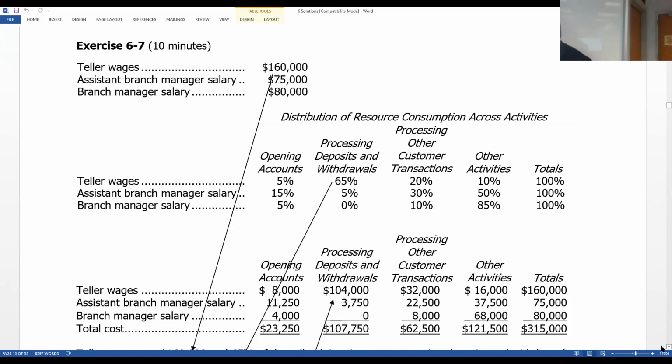So opening accounts, it cost them a total of $23,250 to open accounts. Is that the end of the story, or is there something we can do with that number? If they told us how many accounts they opened, you can take the dollars and divide it by the quantity, right? 23,250 divided by the number of accounts opened to get the cost per account. Of course, you could save money by not opening accounts, right? Don't do that, folks. Don't save money by not opening accounts, because after all, you're not going to have a bank if you don't open accounts.